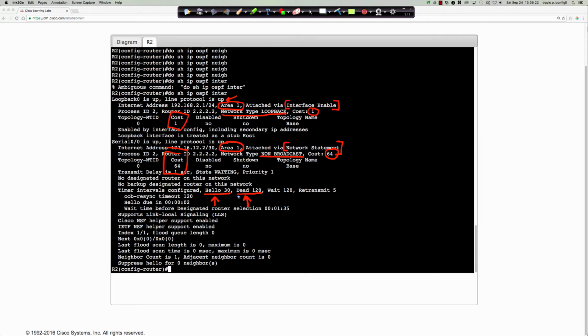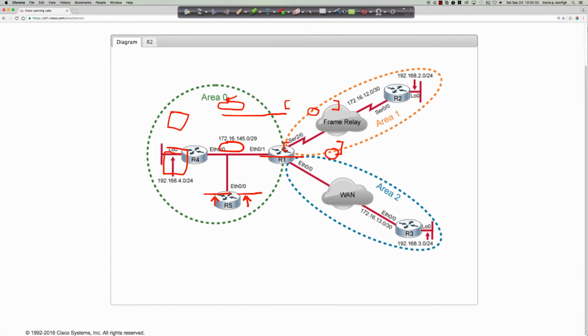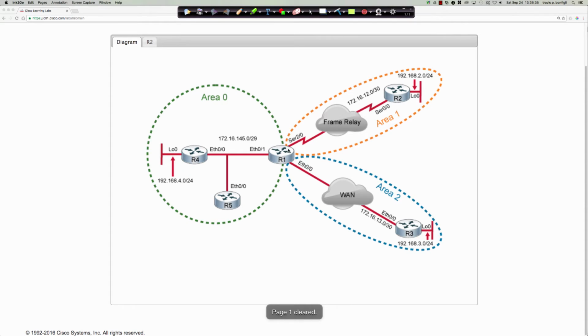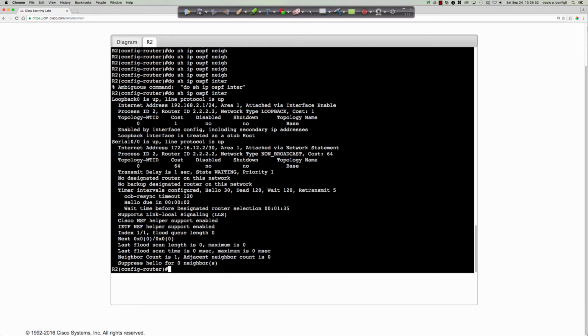And typically you're going to see those in a hub and spoke environment, or where you're running frame relay, ATM. And if we look here at the drawing, you can see we are kind of hub and spoke, right? So this would be our hub with area 0 behind the hub, and we've got area 1 and area 2 hanging off the same hub. But again, this is our branch spoke site and our branch spoke site here. All right, let's continue on.